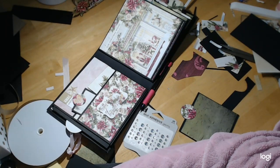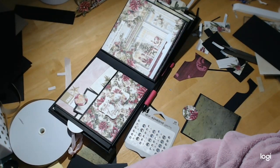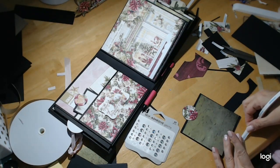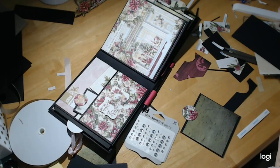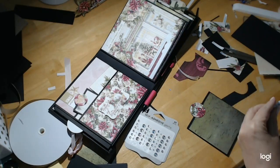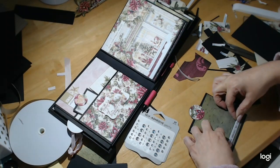I'll put a word on this one. I wonder if that will fit. 'Tis the season to be jolly. I don't know if it's going to be too big, but let me see. Yeah, that will fit. Need a piece of tape. Yeah, like I said, I don't hoard, but I don't know. This one is like saying to me, Michelle, you really need another set, because someday you're going to say, why didn't I have more of that? Why did I use every strip of it? And this is the season to be jolly. Put that down there.